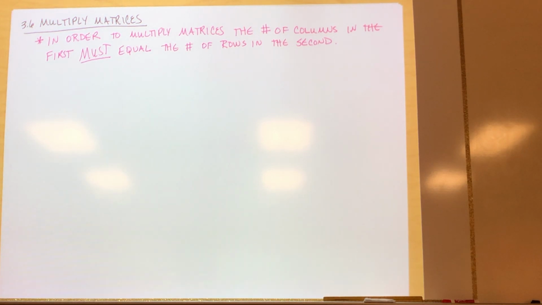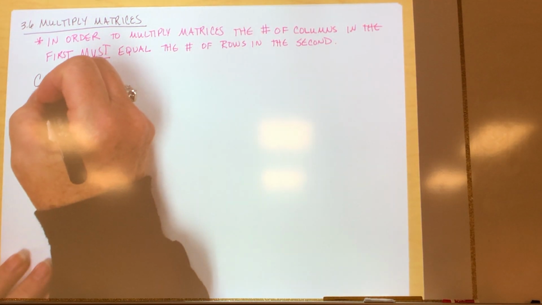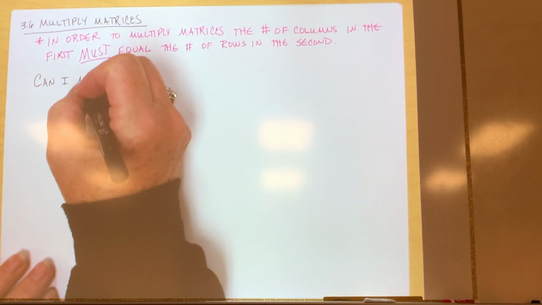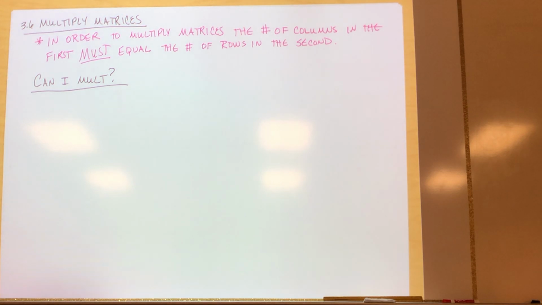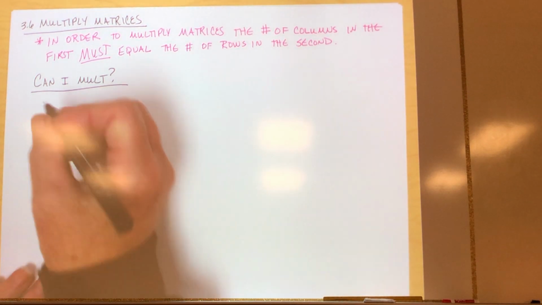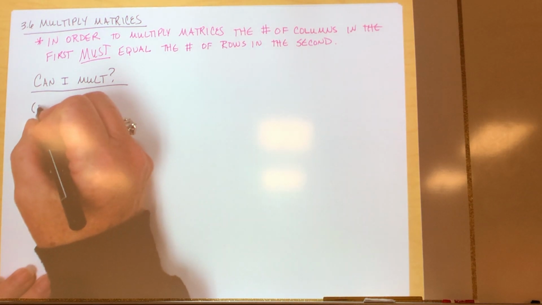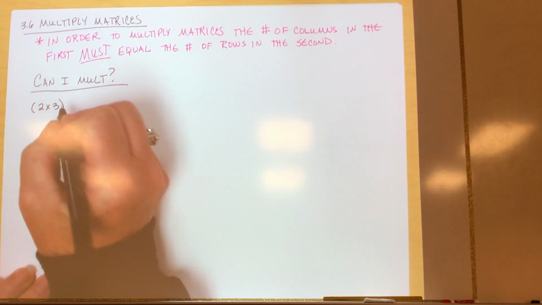Now, I'll show you. We're going to start off really easy, okay? I want to know, can I multiply? That's all I want to know, okay? We're not going to multiply. I just want to know, can I multiply? So I'm going to give you, let's say that we were multiplying a 2 by 3, okay?